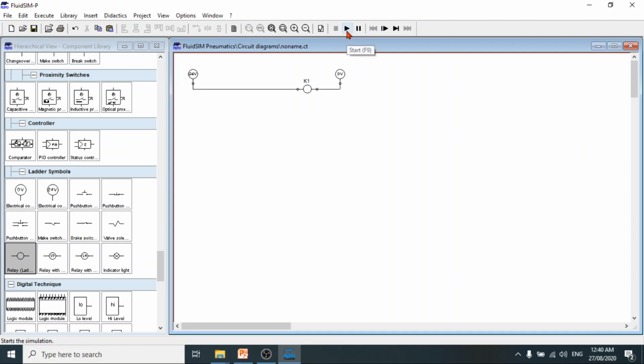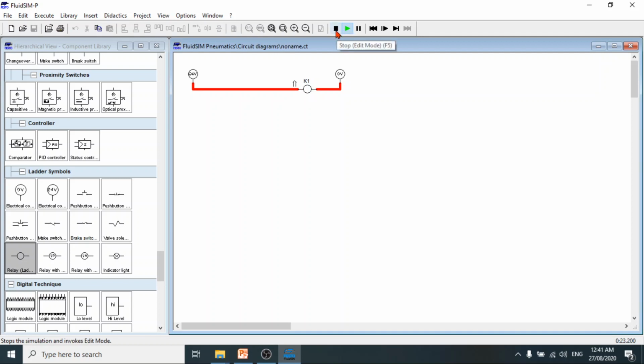To simulate, the red lines here represent the flow of electrical current. That means the signal is flowing from the positive terminal to the negative terminal, passing the relay coil.